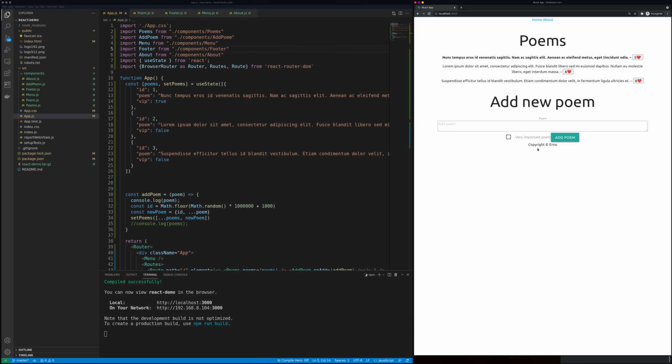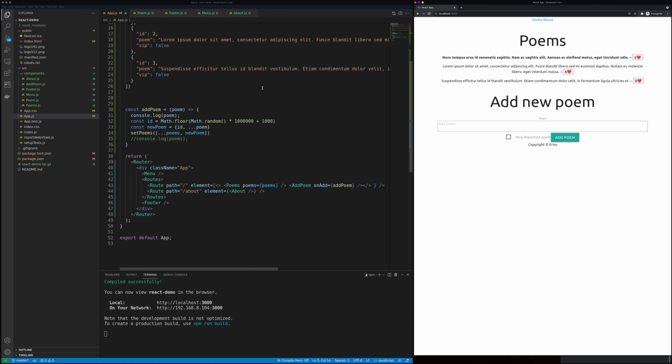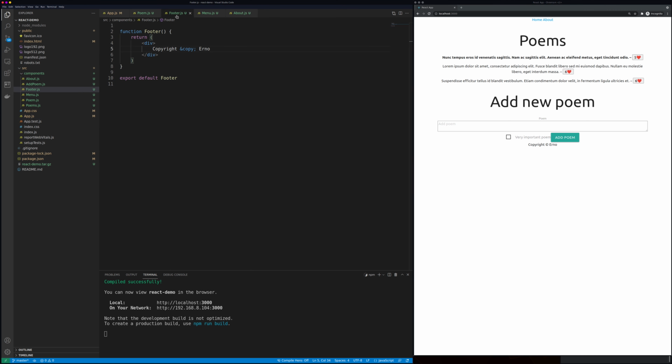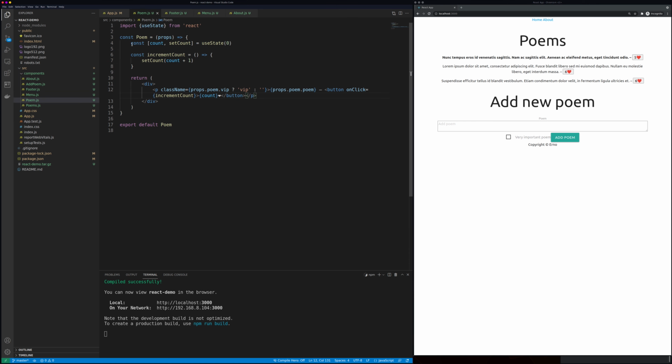And now we would like to have some kind of functionality here also, that we can increase some kind of number, telling that someone has visited this page, let's say how many times today and things like that. So instead of implementing this same counter, let's take this counter functionality out of this component and make it a new component.